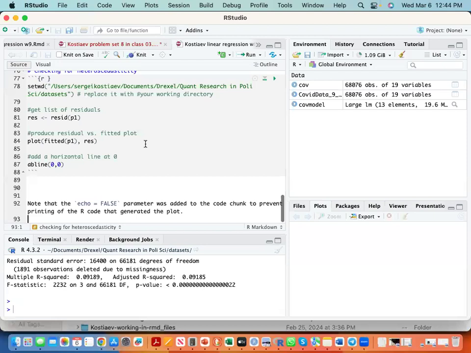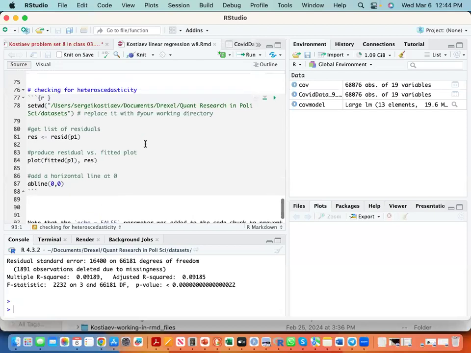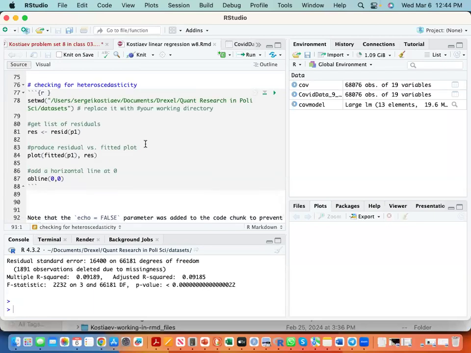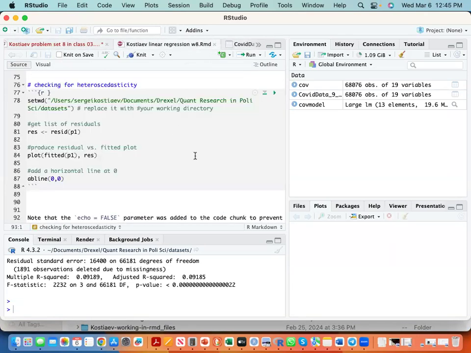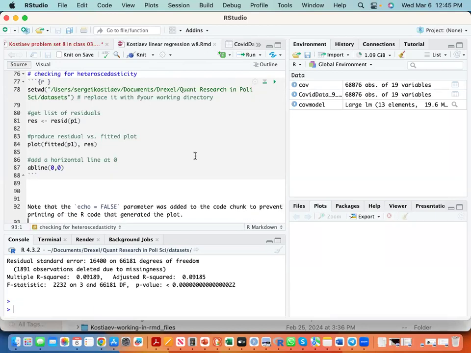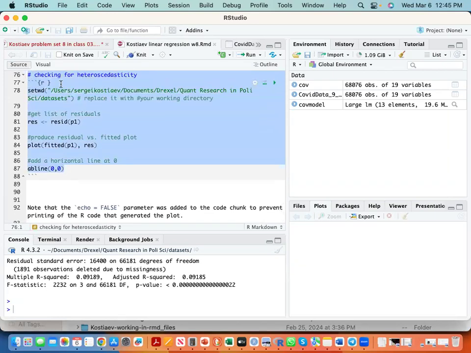Okay, linear regression. By the way, it's weird. I was able to do this code without setting up the working directory in every chunk. Let's see if it works. Sometimes it gives you weird errors, and this is why I'm doing this. R Markdown has more bugs than an R script. That is true.